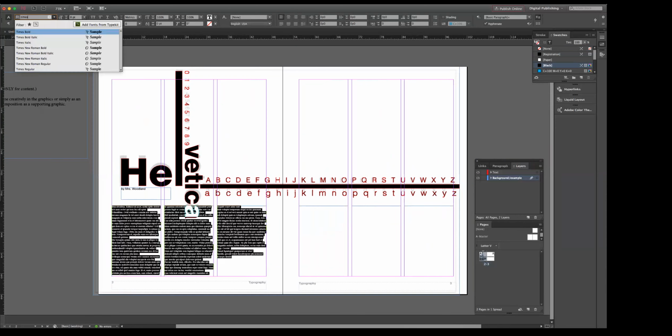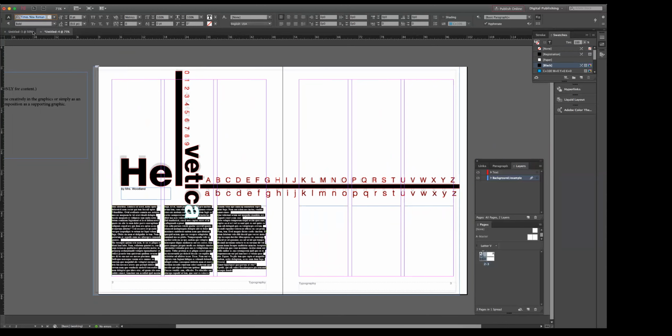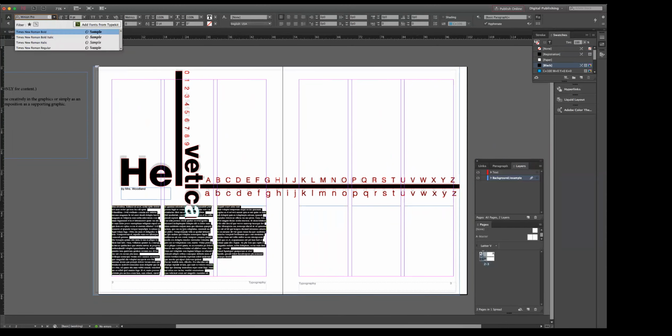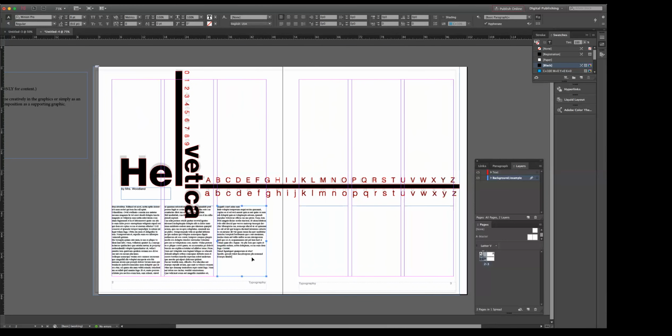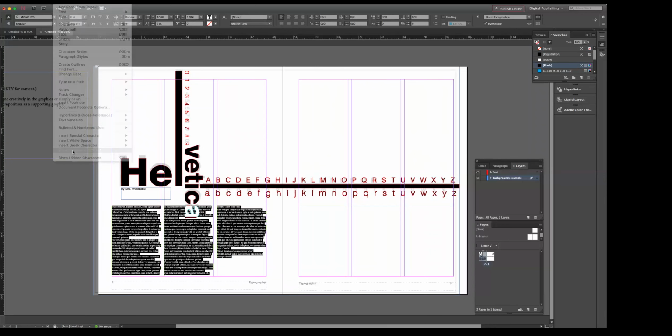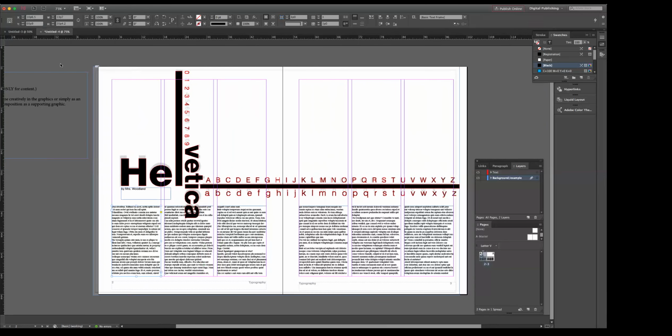I'm going to do Times New Roman or Minion Pro. Just pick a serif font that is legible and traditional. And then I'm going to fill with placeholder text again. So we've got it all filled in. It looks nice. I'm going to go looking for widows after I add subheads.